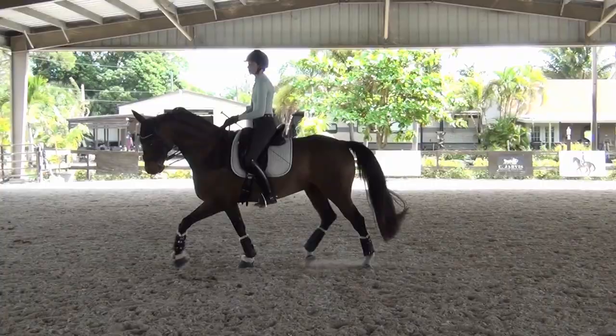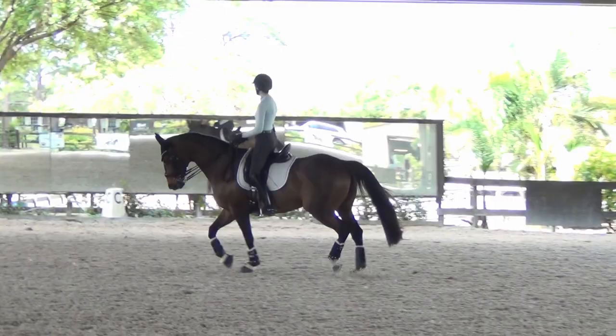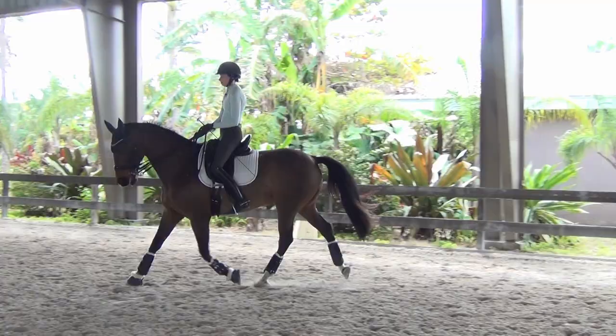So I want more on your core. And what I would also like to see is the rising become a little more up out of the saddle. Can you thrust higher, up and over? Yes, good job. Now, out of 100% of your weight, every time you stand up, how much weight's in your thigh and how much is in your stirrup? I would say it's probably all in my stirrup. Okay, could you make it 50-50, half thigh, half stirrup?